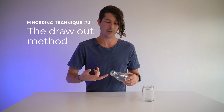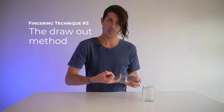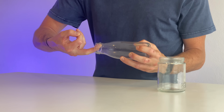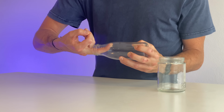A second technique is a variant on the come here motion, and that's what I call the draw out method. So with our come here motion, we were massaging the roof by moving our finger. We're gonna go in, we're gonna push up into the G-spot, and then we're going to pull our finger out. So if we go in, push up, pull our finger out, the draw out motion, and then when we get to the outside, we're going to release, go back in, and then push up again.